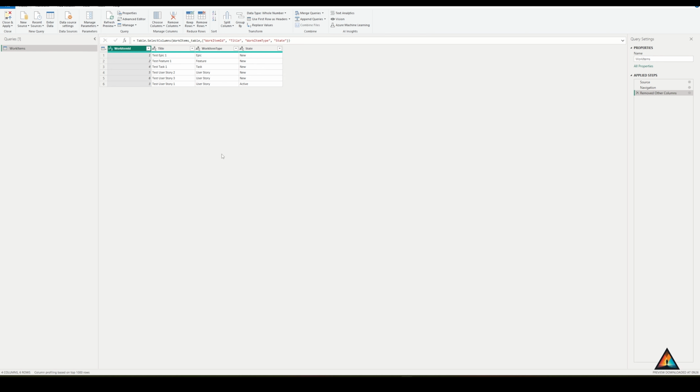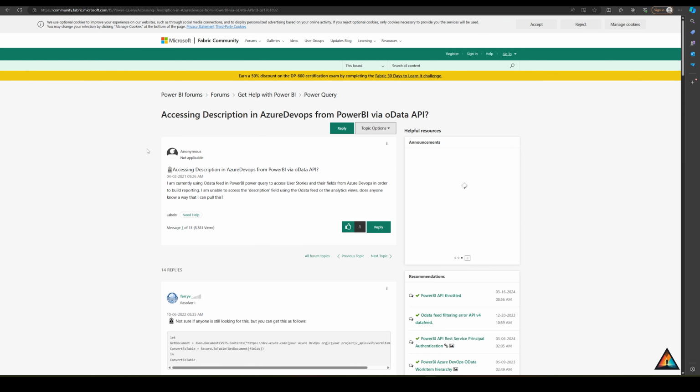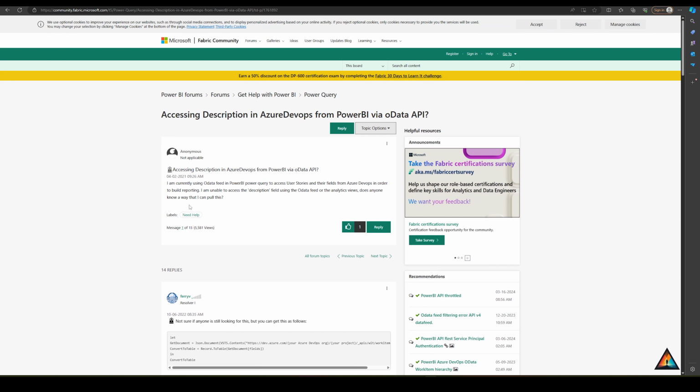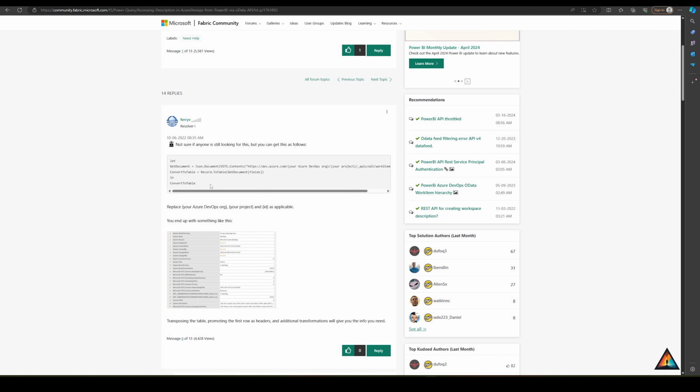And so now we have this, I was asking the question, how do I get the description for the file? So what I'm going to do is I went and searched for it, and I found online this great little example here on the Power BI forum. And it basically had this query here that I saw. So let's give this one a go.